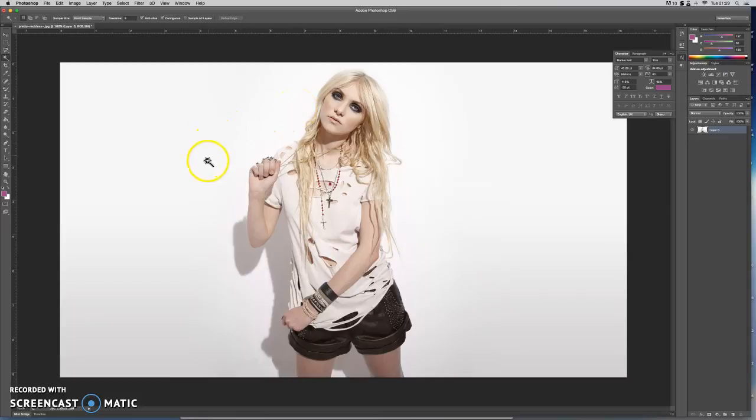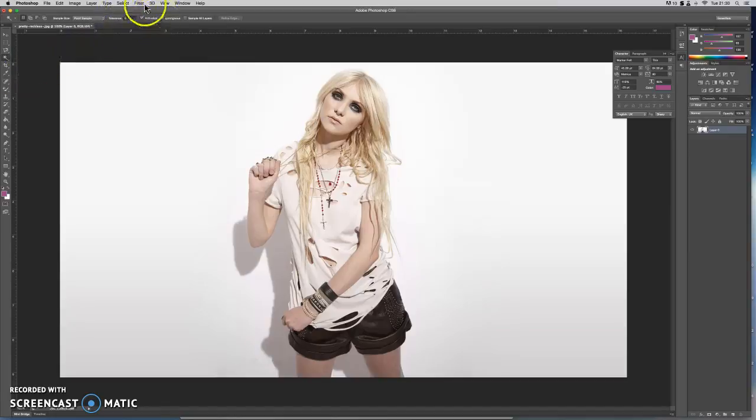Right, so the Magic Wand tool is a selection tool. And what this does is it allows you to select part of an image, okay, from the background, because we don't want this white background. Okay, so the Magic Wand tool is 4 down from the top. There's a couple of tools within this. If you click and hold, you've got Quick Selection tool, which we'll come to in a sec, and then Magic Wand tool. So select that.